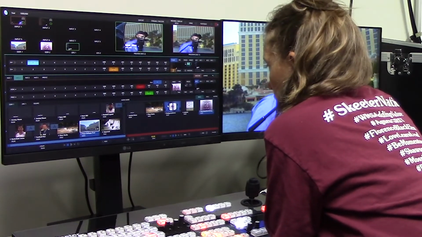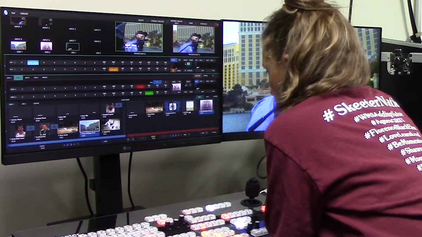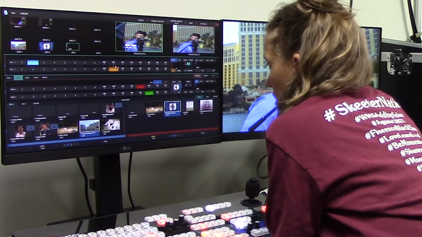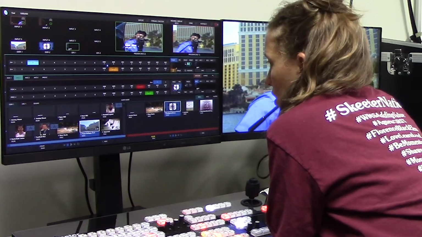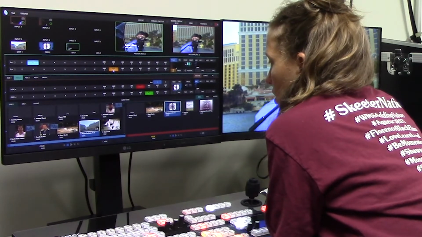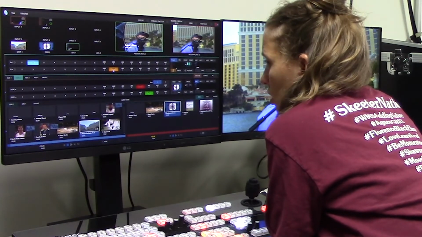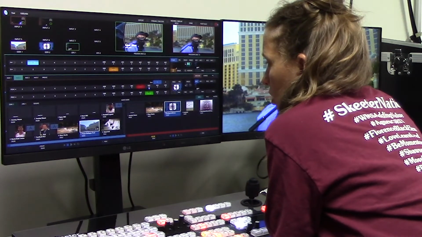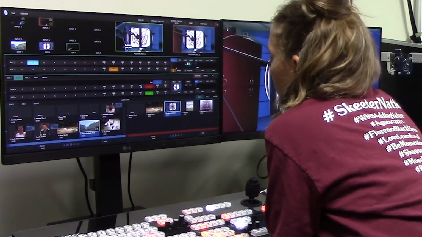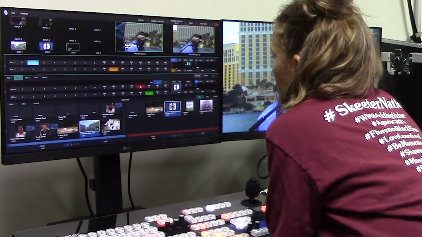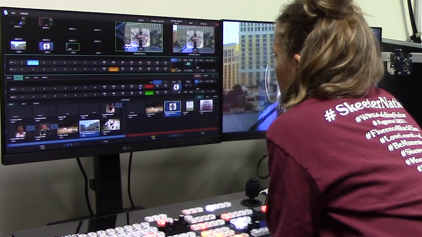Once she pulls them in from her drive, the drive has to stay in there unless she copies them to the hard drive internally. So what I would do is create a media folder, copy them into that, and then pull them into the DDR that way, if she doesn't want to keep the drive. Besides that, working off of a thumb drive's probably not recommended if it's video. So copy them over to the D drive first.